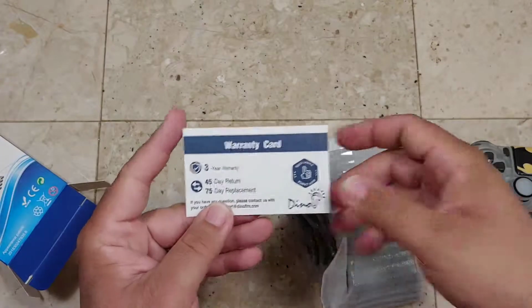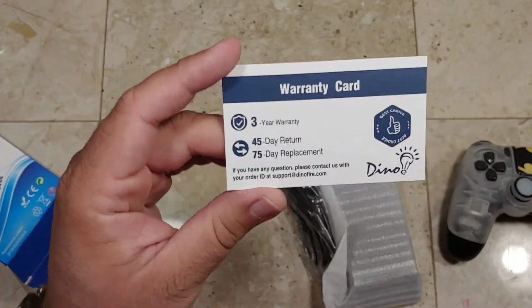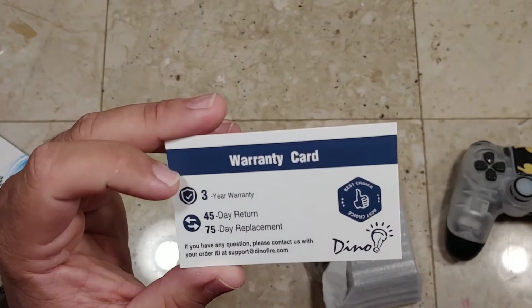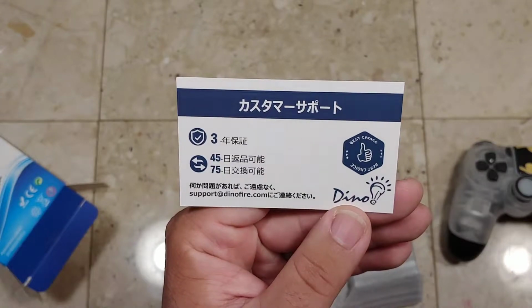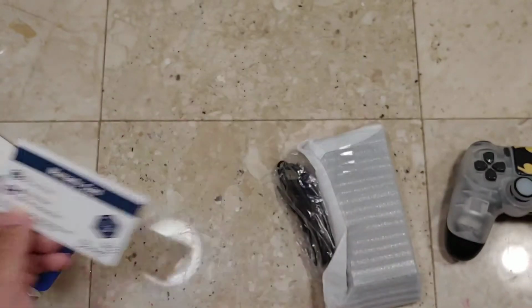So what do we got here? We've got a warranty card that it comes with. 3-year warranty, 45-day return, 75-day replacement. If you have any questions, please contact us with your order ID at support@DinoFire. Well, that's the first time I see it says DinoFire, best choice. And then it has here in the back what I believe is possibly Korean or Chinese.